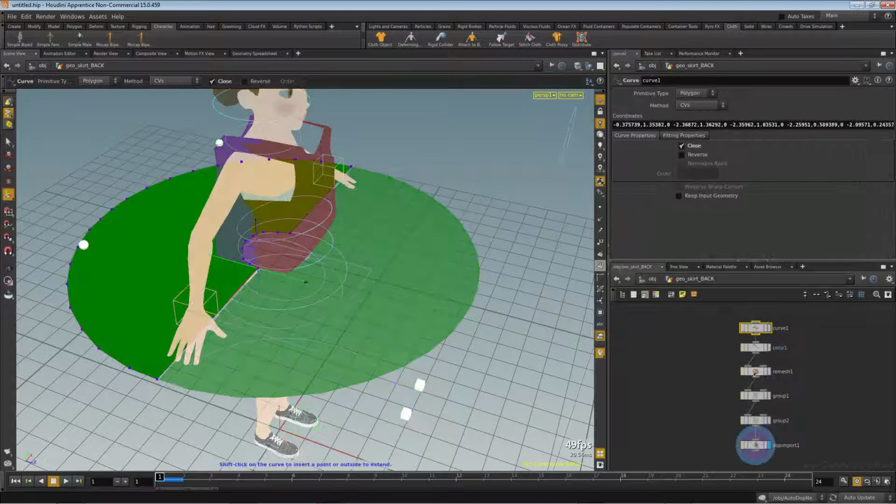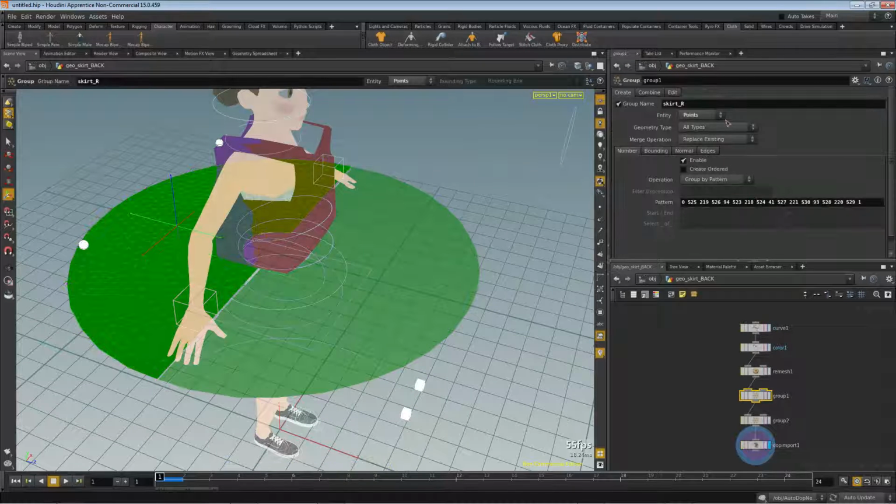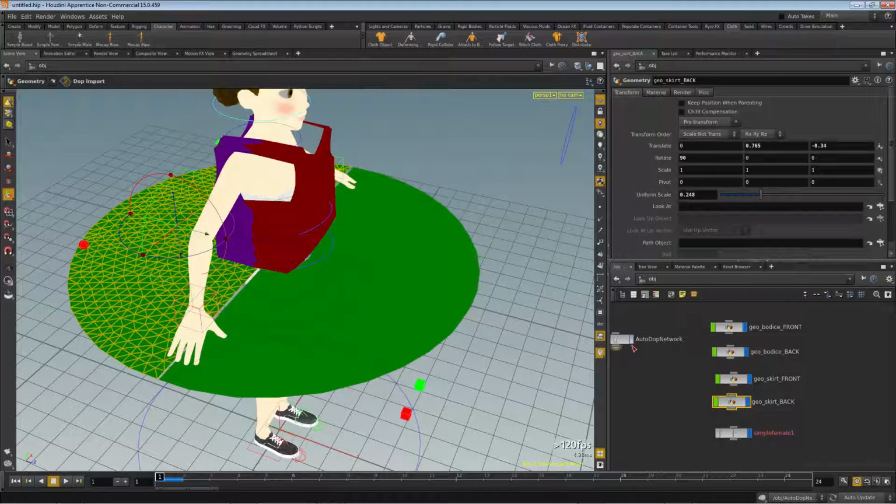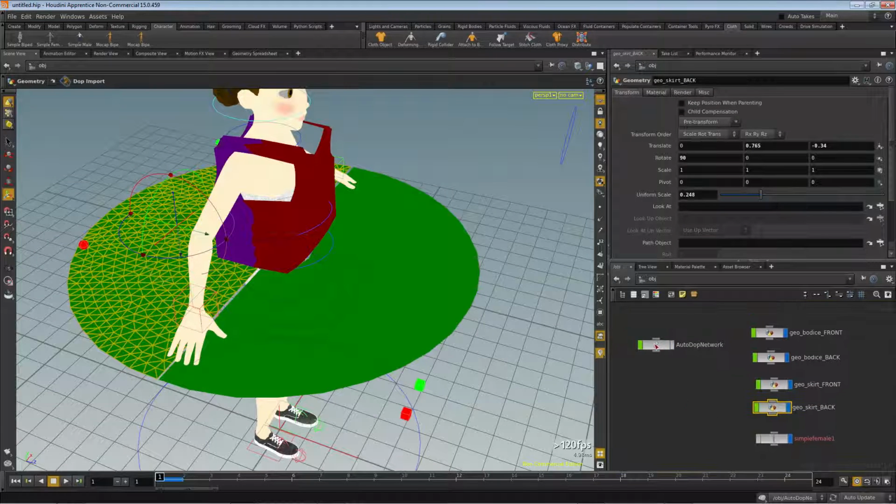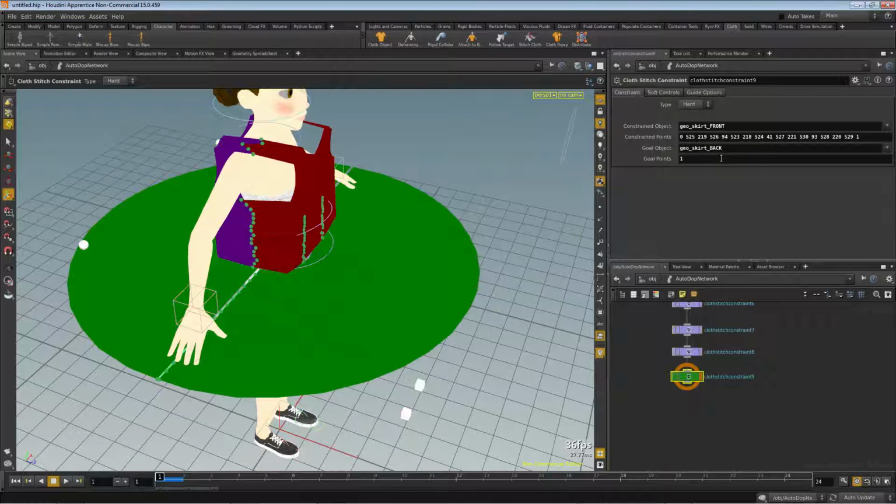Skirt back, it has a group for the right, and we're going to dive inside AutoDOP, and we're going to paste that in there, and then we're going to copy and paste this, connect it in, and just do the left side.